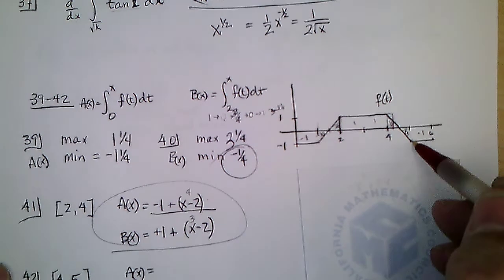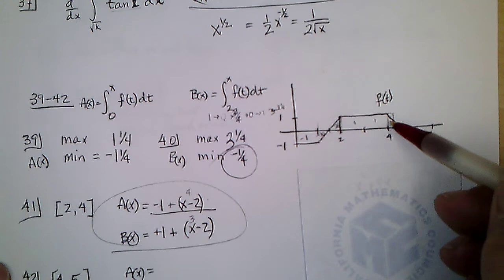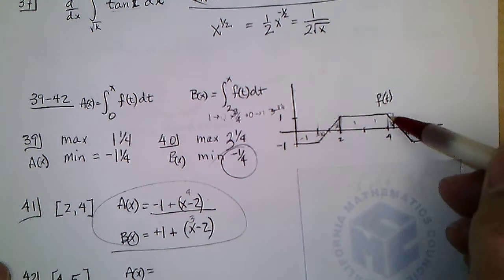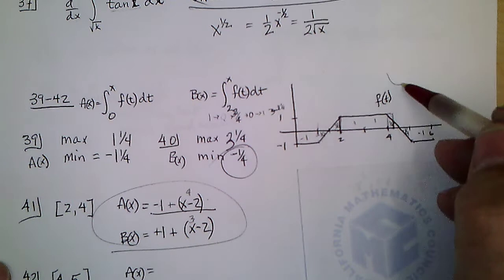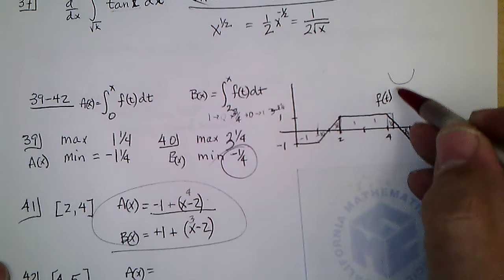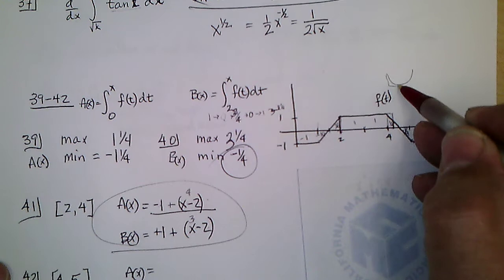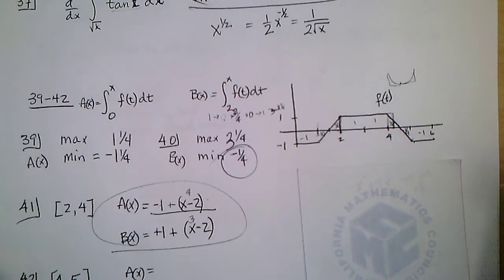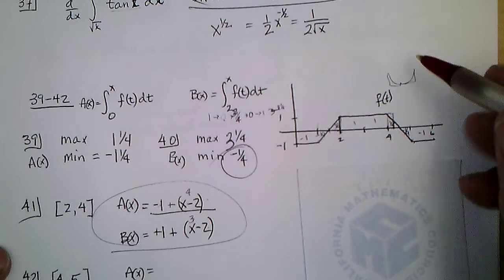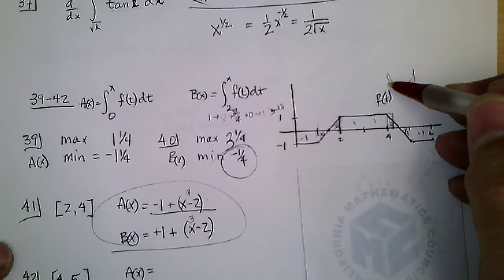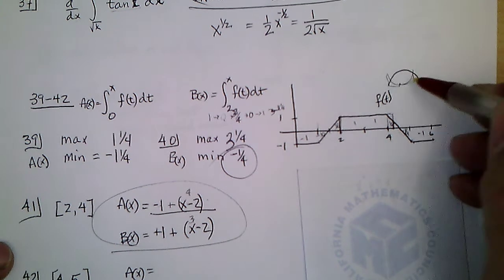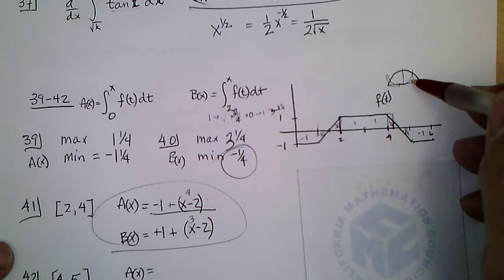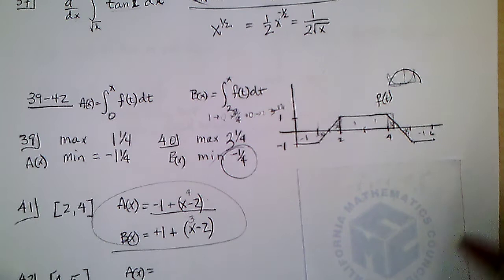This section's kind of tricky. First, we're adding area, and then we're subtracting area. And this is linear, so it's a quadratic. And a quadratic will add area, and then we have to have it subtract area. So if we do a parabola that goes this way, it'll add area, and then the area will decrease.